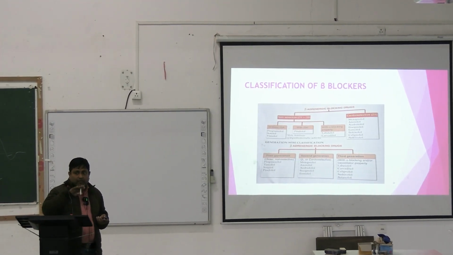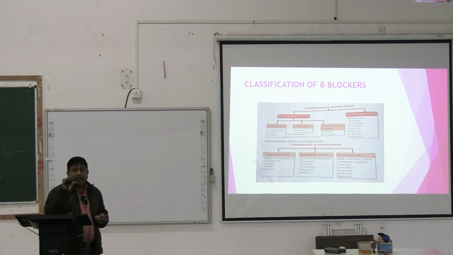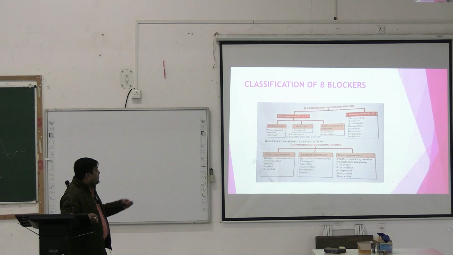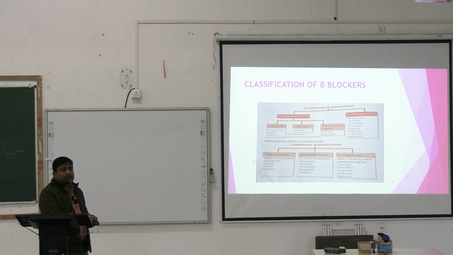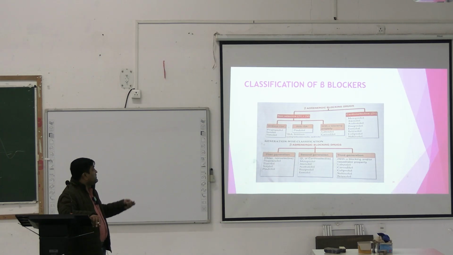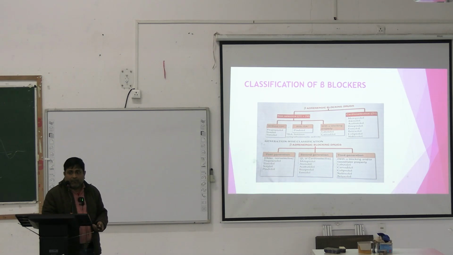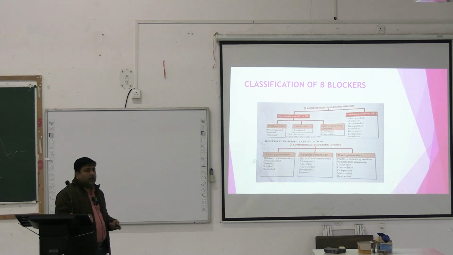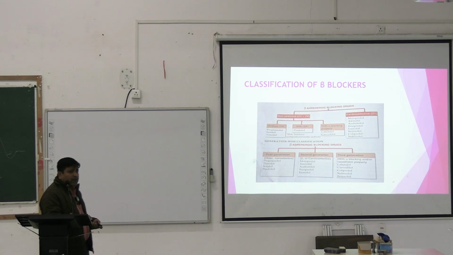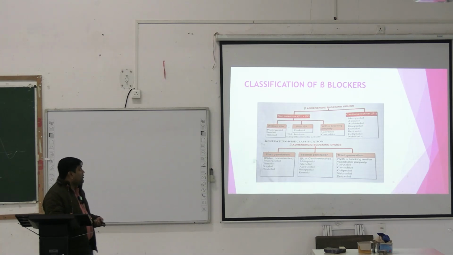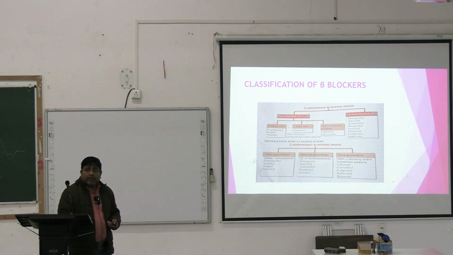Normally what do beta blockers do? They decrease the heart rate, but here the bradycardia is less marked. So these drugs can be used in patients of sick sinus syndrome. So non-selective beta blockers without intrinsic sympathomimetic activity: propranolol, sotalol, timolol. Propranolol is the prototype drug. With intrinsic sympathomimetic activity, only one drug is there, pindolol, and alpha plus beta blocker combined: labetalol and carvedilol. Cardioselective beta 1 blockers: these are metoprolol, atenolol, acebutolol, bisoprolol, esmolol, betaxolol, celiprolol and nebivolol.